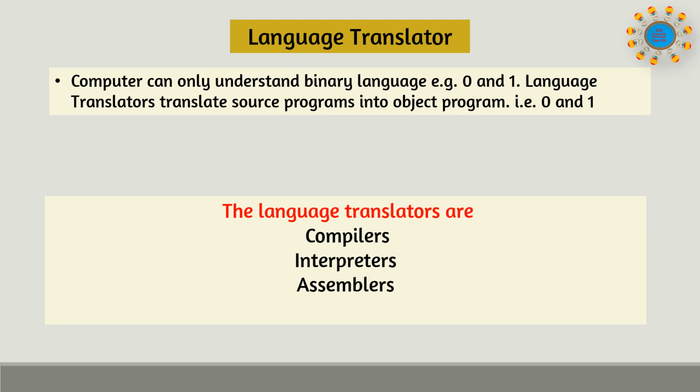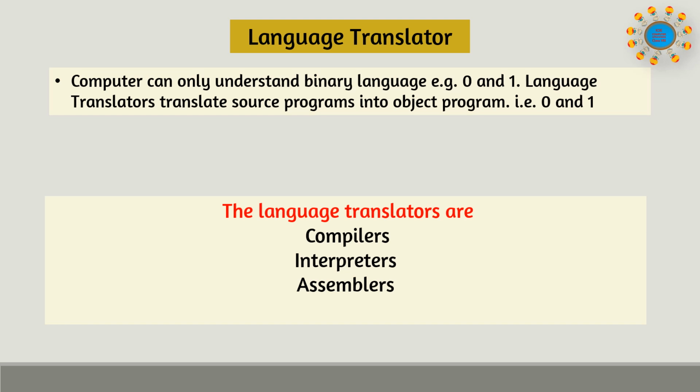In an interpreter, for example, just think we are writing a program, line by line checking will be done. If there is a mistake in the first line of the code, the program or the application will stop there, and unless we correct the mistake, it will not go to the next one. Then the next line will be checked. If there is no mistake, third line; whenever a mistake comes, it will stop and we have to check the mistake and correct it, and then it will be compiled.